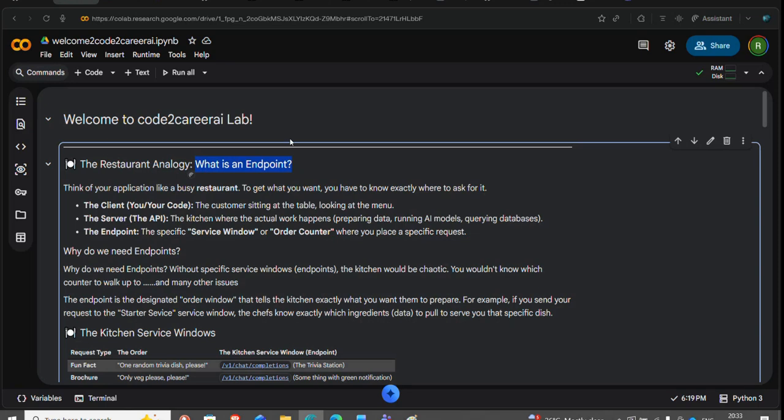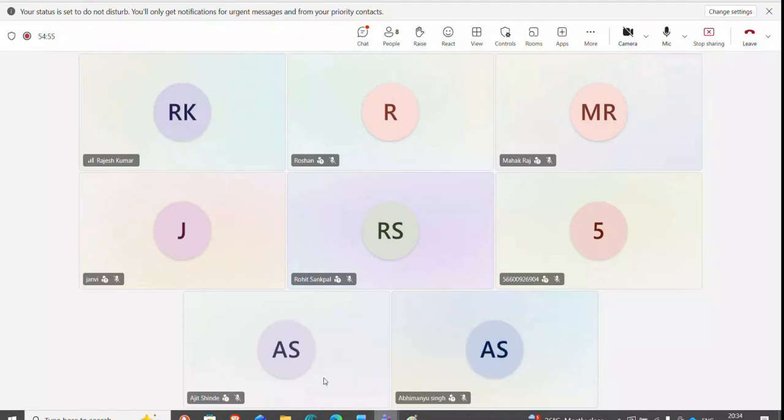I know that in our audience there are people with very good experience who already know about endpoints, but I just wanted to hear from the freshers, who are either in the last year or have already joined college. I want them to explain what an endpoint is. Can anyone answer that?